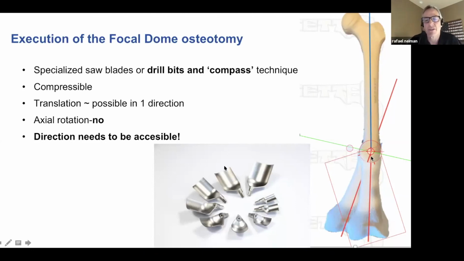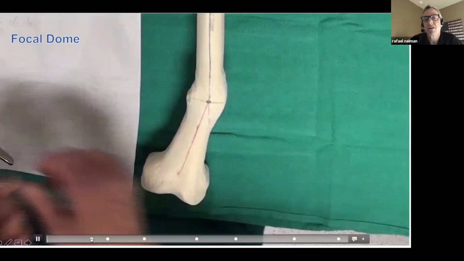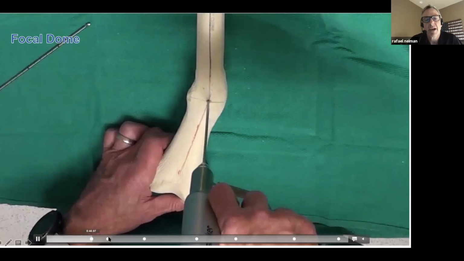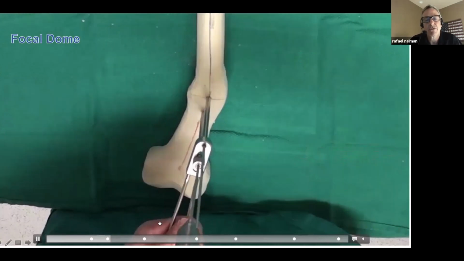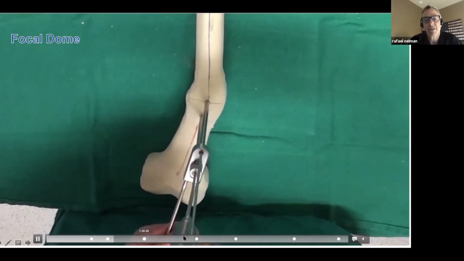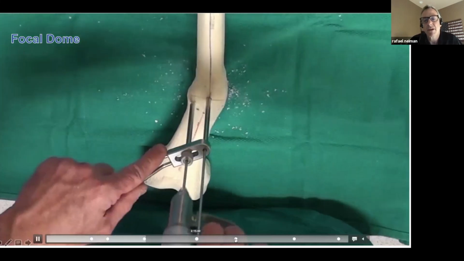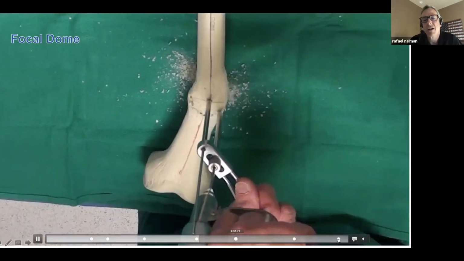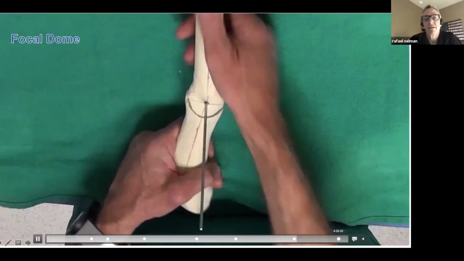You can get these special saws through veterinary orthopedic instrumentation, but you can just as easily do it using a parallel drill guide, as I'm going to show you here. You get a pin through the CORA, and that's your center pin, and then you set the width of your parallel drill guide to the radius that you want, and then you basically just drill around until you've completed all the areas. Then you can finish it up with an osteotome, or in this case I used a small saw. You complete your osteotomy, and then you can rotate it and compress it with no gaps.